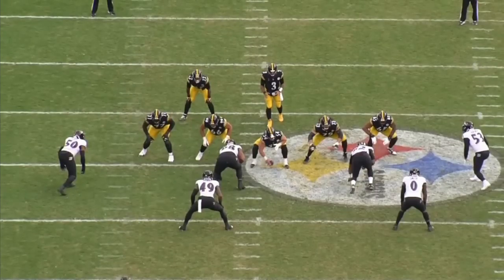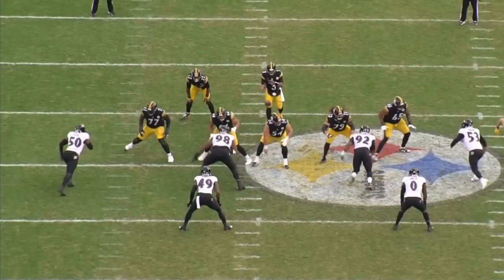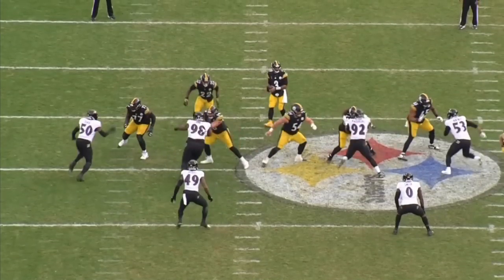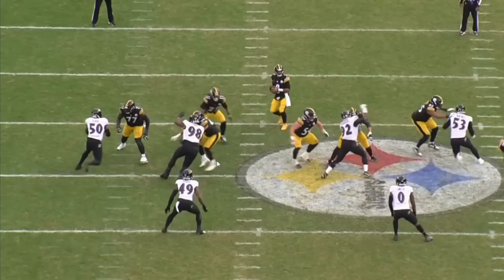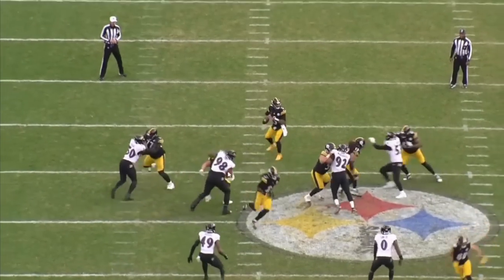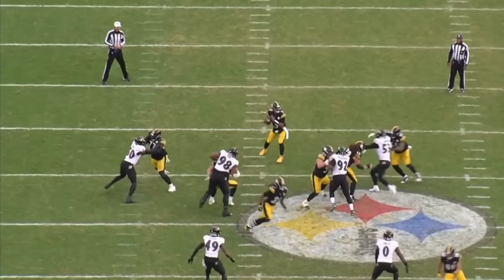You might be able to see a little different insight here. So again, Jones here in the A-gap. McCormick steps down to protect the inside. Jones starts rushing to the outside edge, knocks McCormick's hands down. McCormick gets turned, so he really can't push off and stay square. He's really lost the rep here. And so to recover, he's using this technique of getting big. You feel the defender, box him out, and it works really well overall.